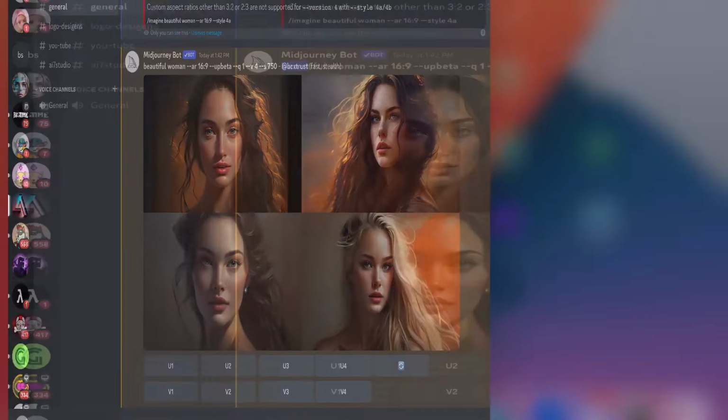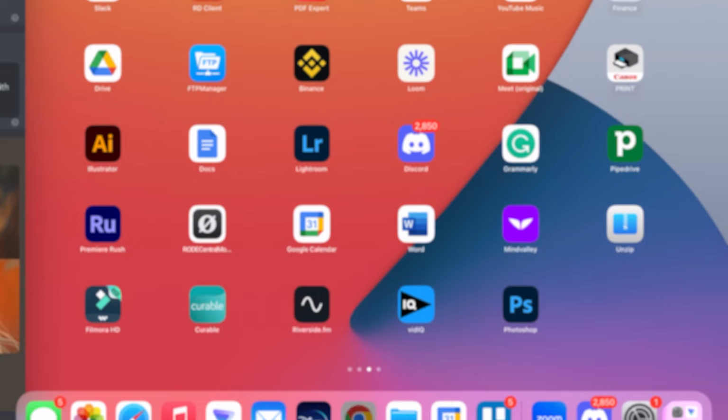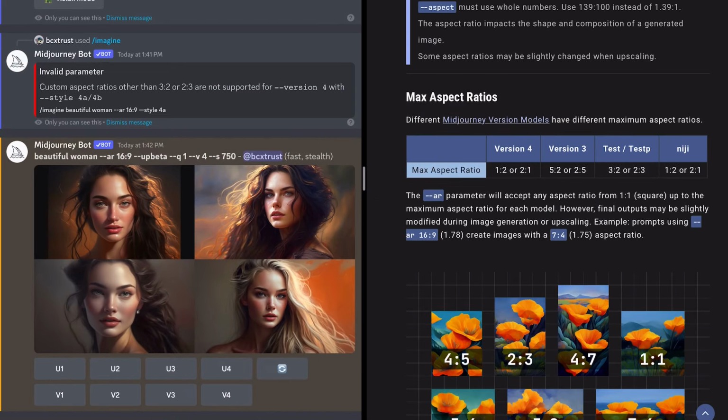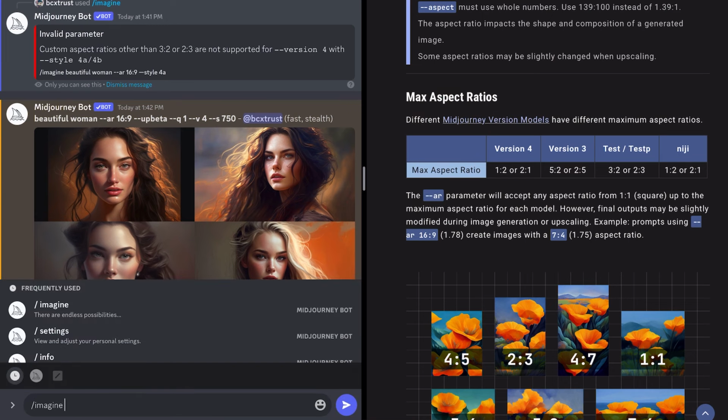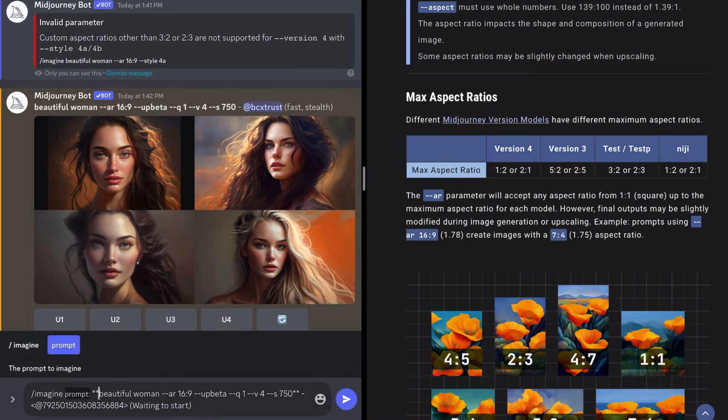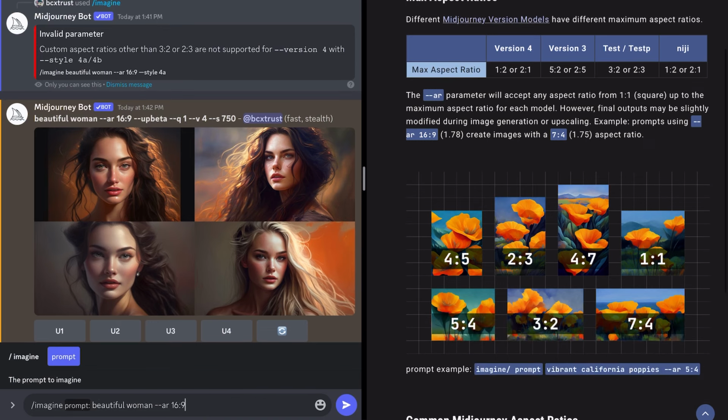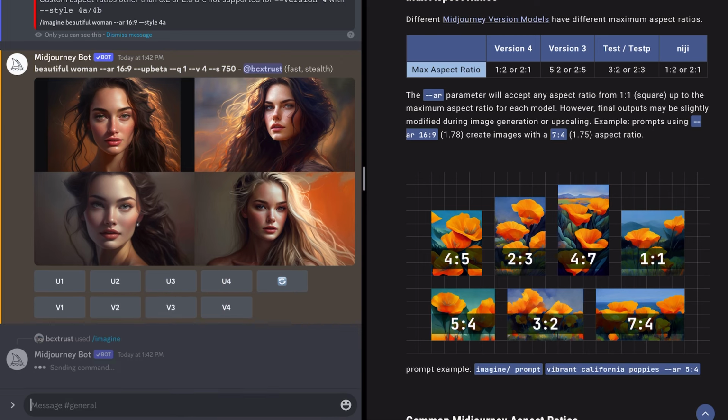If we go back to the website and have a look at the new aspect ratios, we can also try something. I just copy and paste it in again so I don't have to type it, and take away what we don't need. The aspect ratio I will change now. Just make a very long one, like a very high picture. I would just use 4:7. And like I told you, this will be done automatically because it's version 4C for Midjourney, so you don't have to worry about it if you just use the standard version.